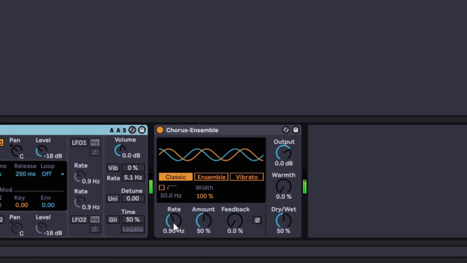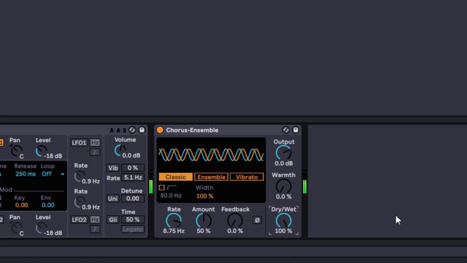Now, of course, the rate will decide how fast this sine wave is going to modulate this. So if I go up on the rate, we are going to be getting just a different sound. And if we go to slower rates, we get a mild effect. So remember that at the end of the day, the copies are being modulated. So if we go super fast, we can really hear this. And if I go all the way wet, we just get the modulation. And if I get closer to the dry, we get less of the processed signal and more of the incoming signal. Right. So it depends on what you want to do.